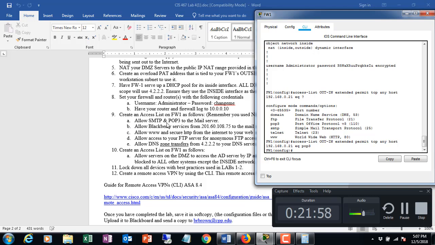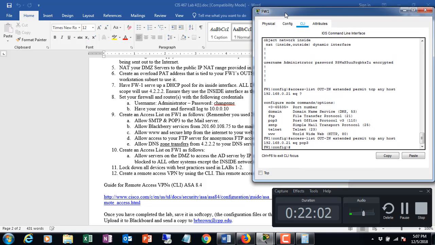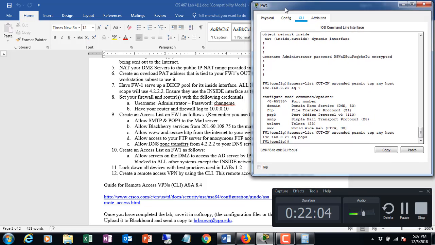The Blackberry Services, you might have to Google what Blackberry Services are, but for the most part these days Blackberry Services are nothing more than port 443. So keep that in mind. For that one, I'll do it real quick.